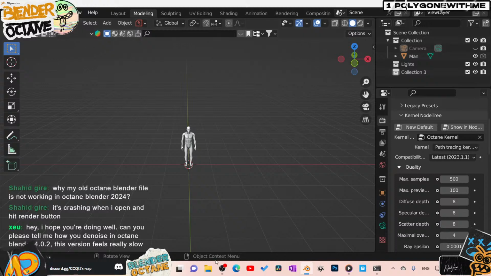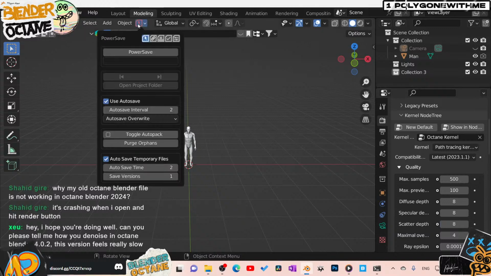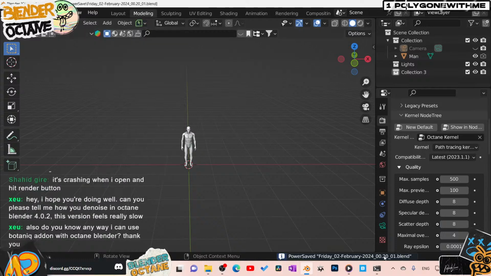Let me pop open one of the files to show what it looks like. It literally just gives it another name. For example, if I hit Power Save, you see here at the bottom it says Power Save 01, so it's basically making an alternative version. You've got your basic file, and then it adds a +1, +2, +3, +4. I use that, and it helps to prevent that from happening.